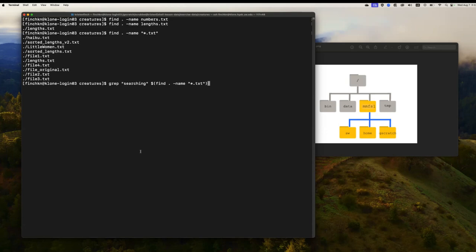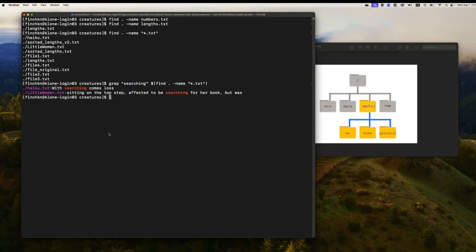What it's doing here is taking the same command that we did before and executing it. You see how we have our little $ here? This is kind of like Bash, which is a coding language that Linux usually uses. It's kind of like saying execute this. Just like with the order of operations, it's executing things inside of the parentheses first. So it finds all the files that end in .txt like we did up here, but then from those, greps the word searching. And it's telling us within haiku, we have with searching comes loss, or also in littlewomen.txt, we have this phrase.